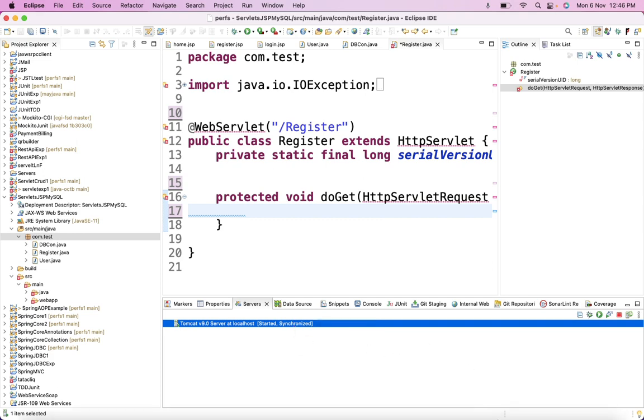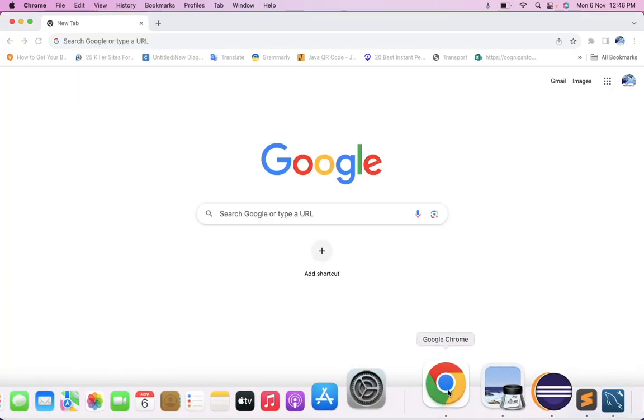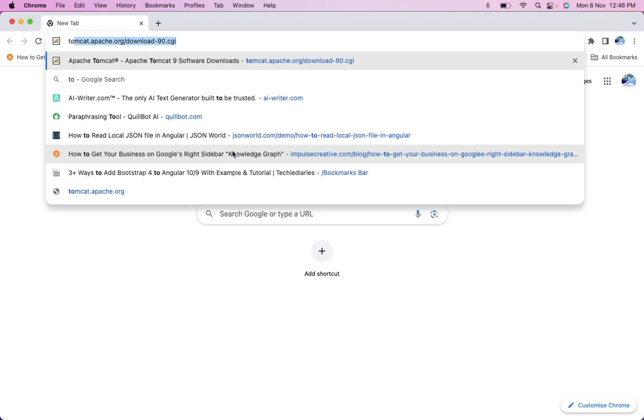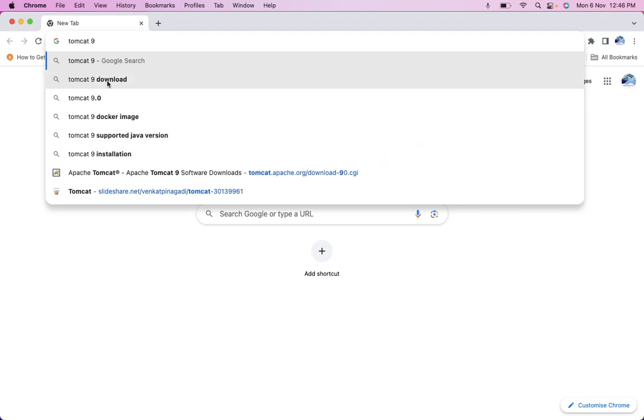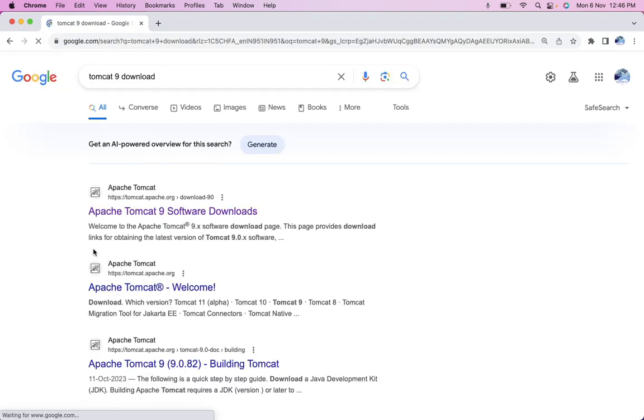For this step, before we need to download the Tomcat server, just search for Tomcat 9 download. The first URL link is Apache Tomcat.